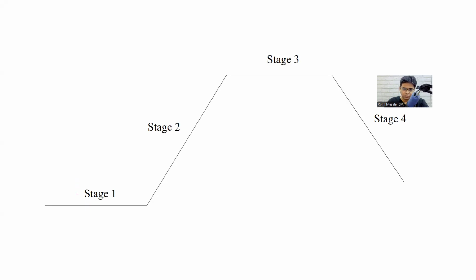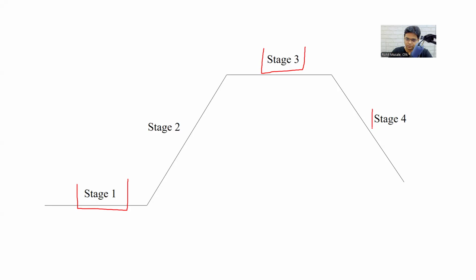So if you put your money in a stock which is in stage 1 or stage 3, you are wasting time. You are not wasting money, you are wasting time because the stock is not moving up, it is going sideways. If you put your money in a stock which is in stage 4, you are wasting both time and money because the stock is in a decline. So the only way you can make money in the stock market is by getting into stage 2. So now the question is how to identify a stock which is in a strong stage 2 uptrend.